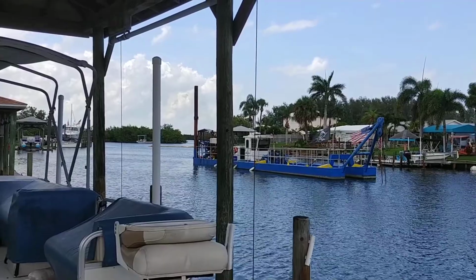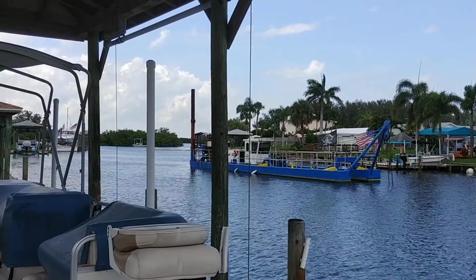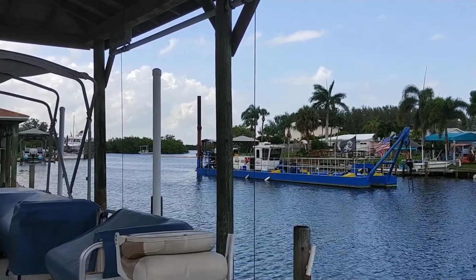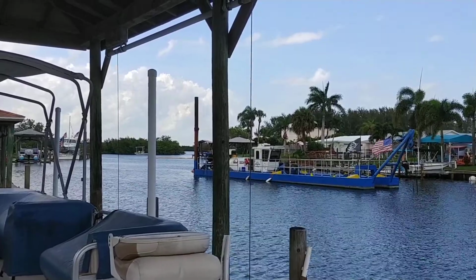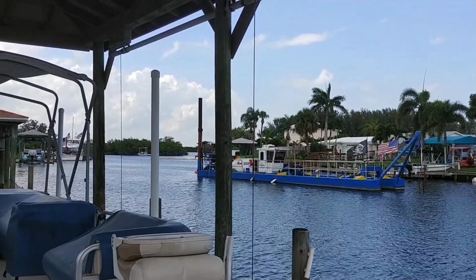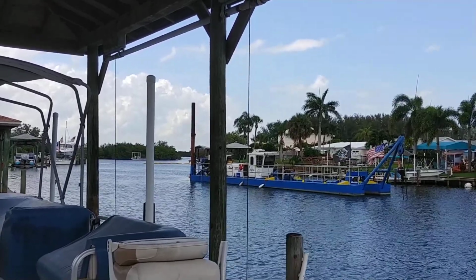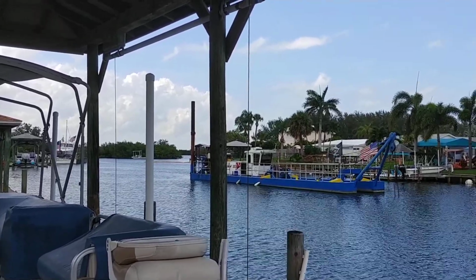That pipe travels down our canal down to where that support boat is. That support boat is used to guide other boats that are navigating the channel. He kind of guides them over those points where the pipe, for some reason, surfaces, and so what you have to actually do is raise your prop almost all the way out of the water to be able to traverse the pipe without shredding it.